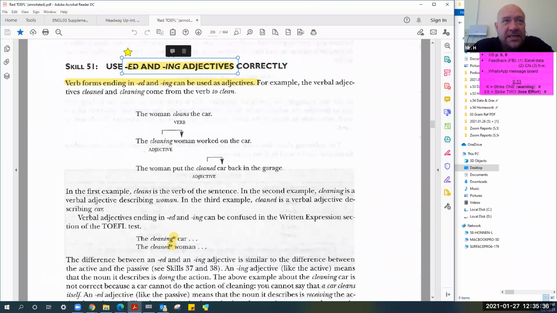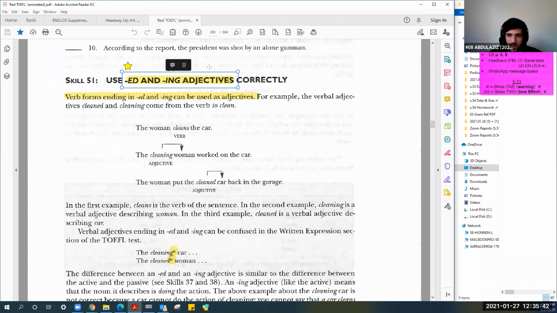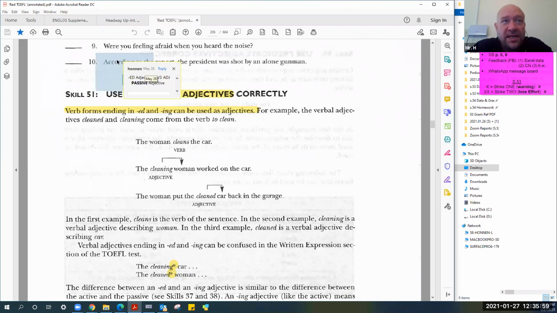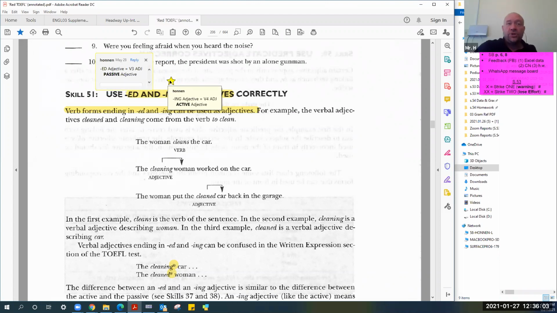So, Abdulaziz, do you know what that means? And what is an ED adjective or ING adjective? Can you guess? Yeah, the difference. Well, how do you make it? How do you make the adjective with ED or ING? Plus ed to the end or ing. That's right. So basically, take a look at this and take a look at this. Do a screenshot, you guys. Take a screenshot here.